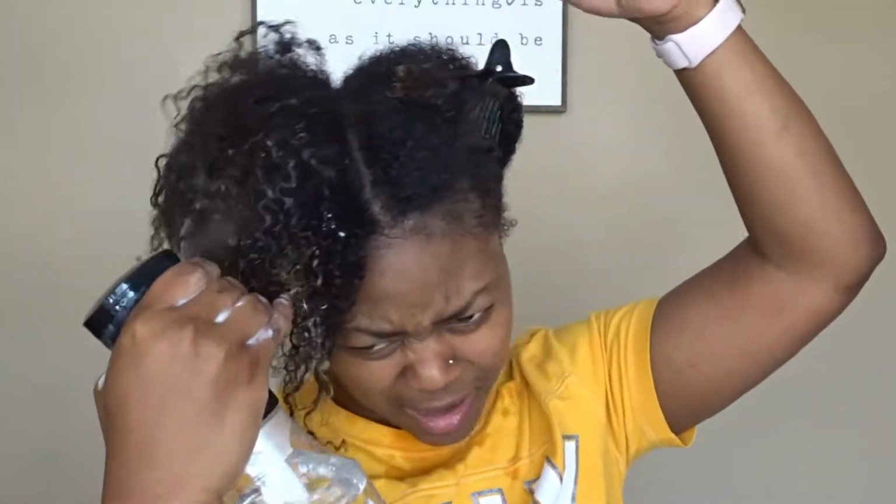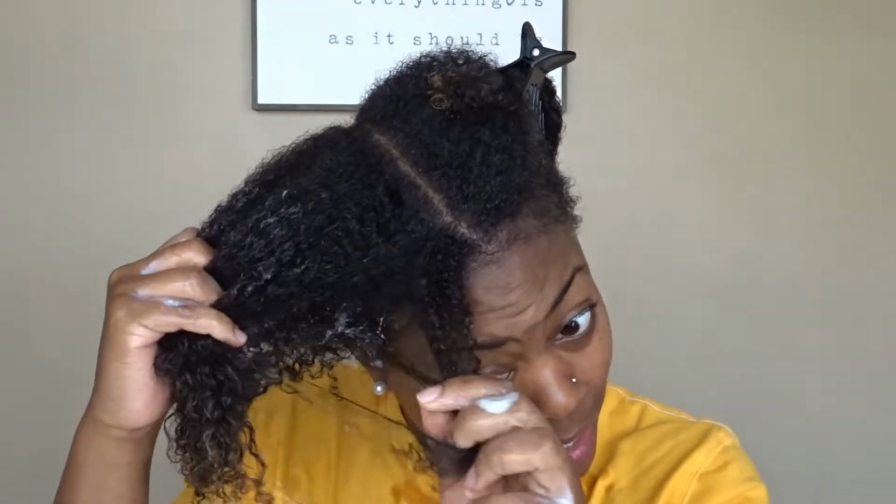Y'all, quit playing with me and quit playing with my curls, okay? Don't play with me or my curls, because we ain't here to play. So same thing with this section. I don't think I need to apply as much as I did. It was really, really moisturizing, and honestly, the slip was there. Everything that I needed was there, so I just really don't feel like I need to apply so much. You know what I'm saying? So I took a smaller section this time. I'm gonna start off with something like this on this section.